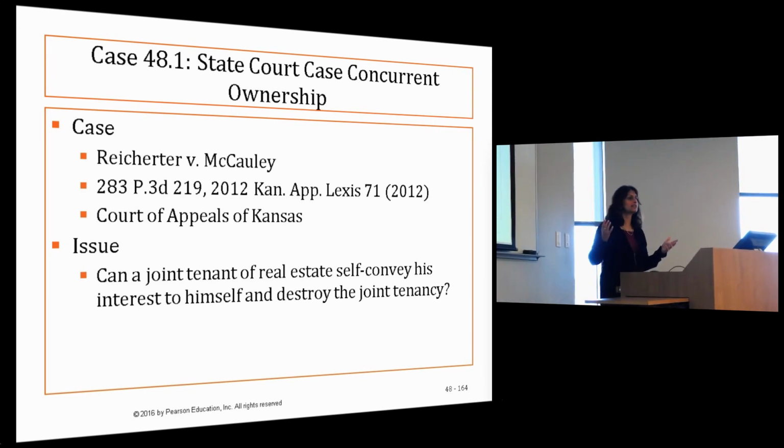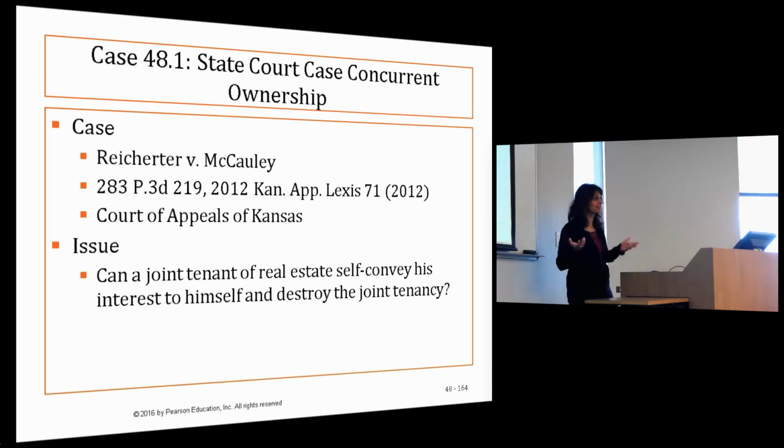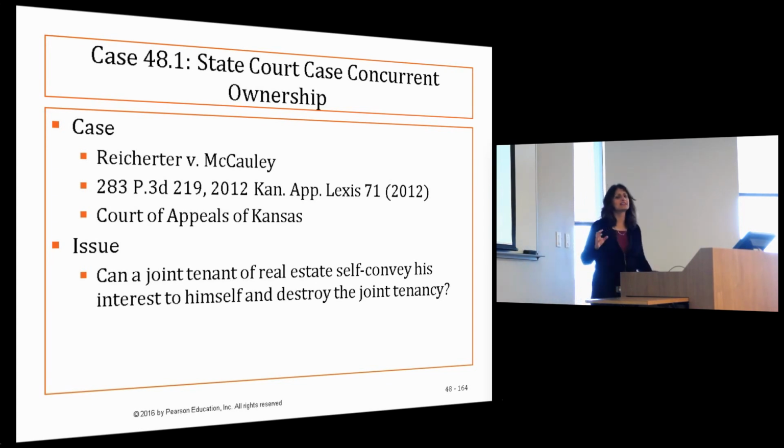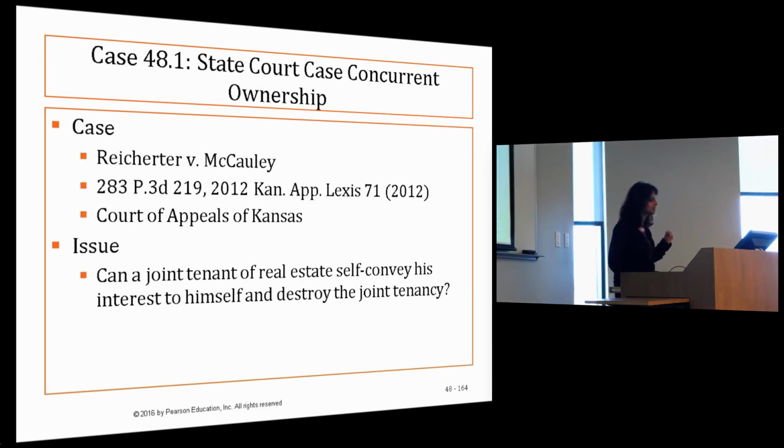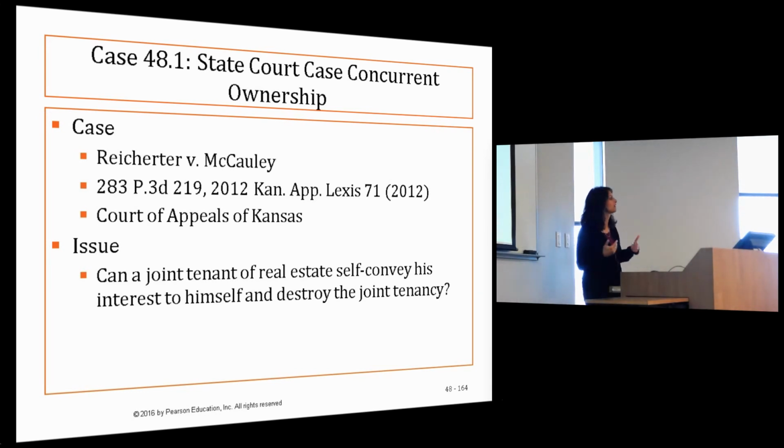And you might say, well, is that legal precedent in every state? No, it's not a federal case, not a Supreme Court case, but in Kansas it was good law. But the safe answer here is if you don't want to own as joint tenants, convert it to a tenancy in common during your lifetime, because it doesn't happen after death. Or you could do something cute like this, but what happened here was you still wound up in court having to prove it. The heirs of this individual said, no, my dad took steps during his lifetime to destroy the joint tenancy, and the court bought into the argument. But who wants to do that?